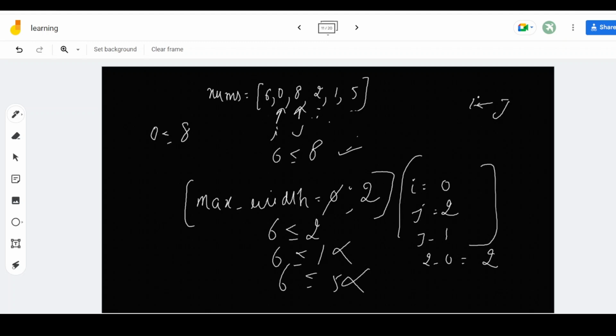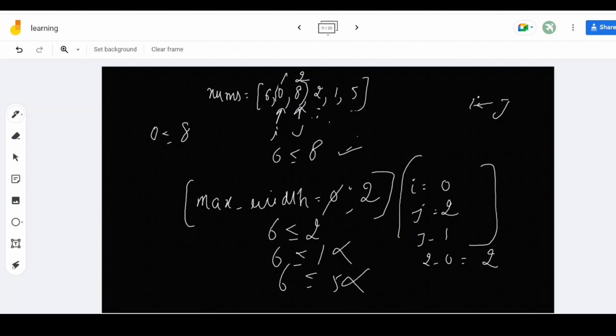Yes, so it could be our possible subarray. This could be our answer. So at this point we can calculate the width.